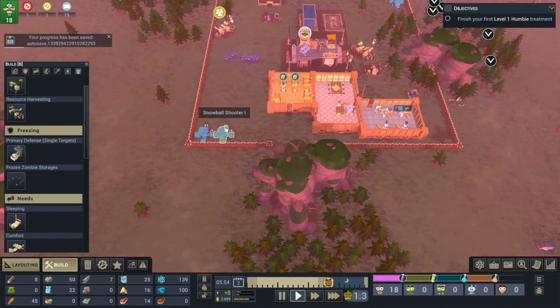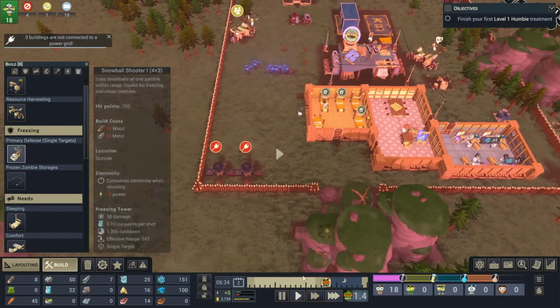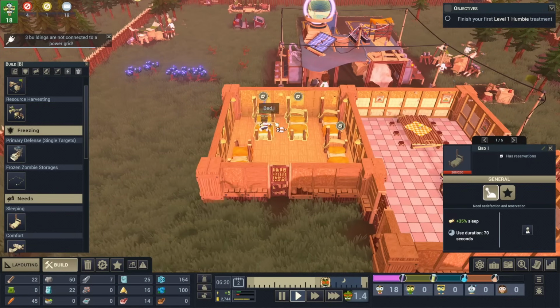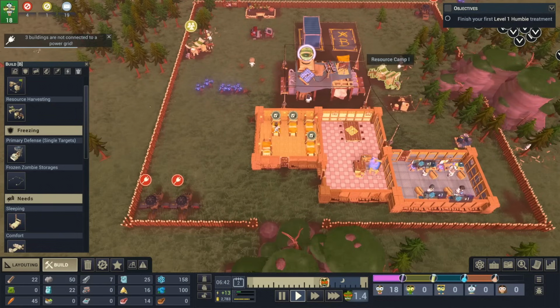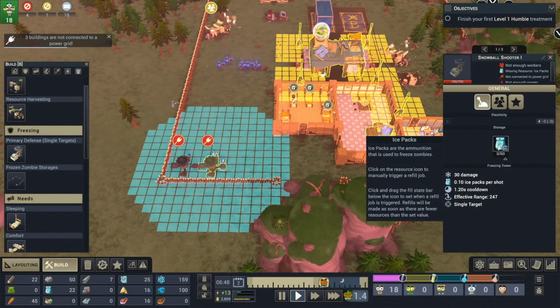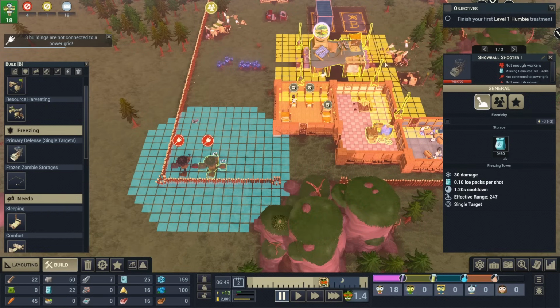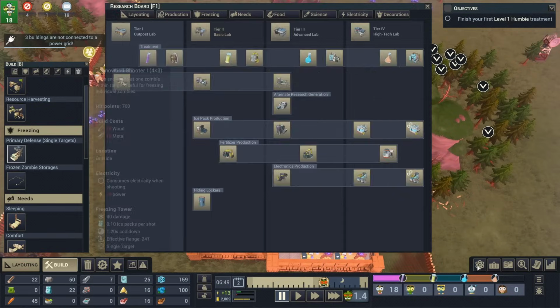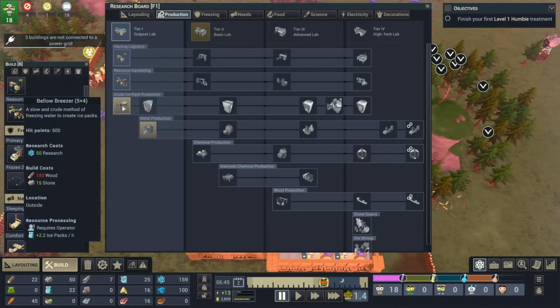Okay, so these snowball shooters, if we get them up and running, which we should be able to do very, very easily indeed. Look at this. Everybody's happy. Satisfaction is good. We do not have buildings connected to the power grid. I will fix that in just a second. The most important thing is that we have ice packs. Now, at the present moment, we've only got 22 ice packs. That is a bit of a problem. There is a way for us to generate ice packs. However, it requires us nabbing an additional bit of kit. And that bit of kit is a bellow breezer, a slow and crude method of freezing water to create ice packs. The furnace is not going to be very useful in this case.